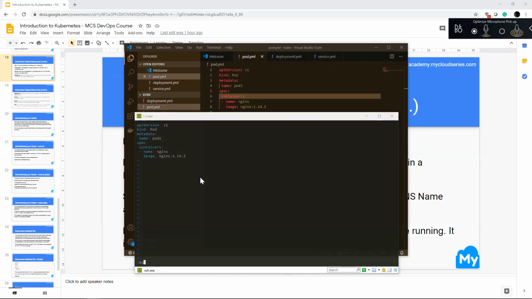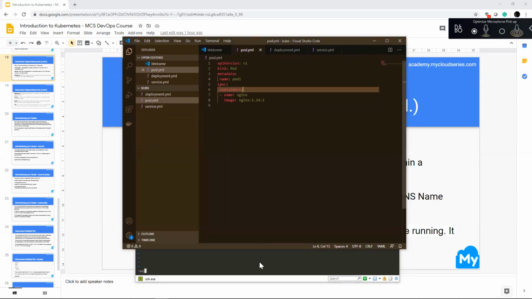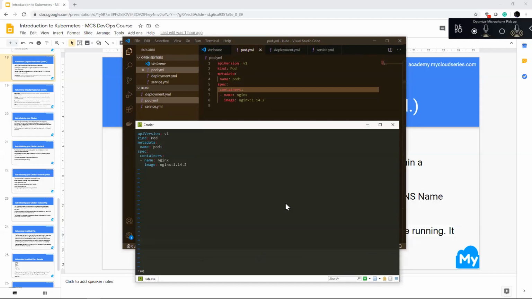Let's just verify that everything is correct. Everything looks correct. Do we see any mistakes? Looks okay. All right. So I just saved it, and that's the file. Let's check it again, just to confirm.